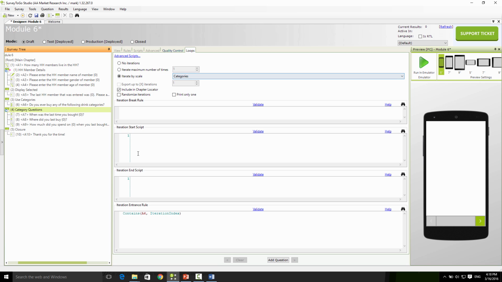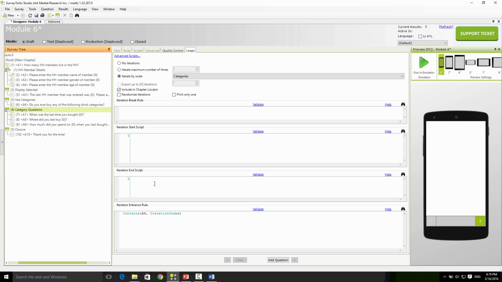We looked at where we define the iteration entrance rule, and then how we use the iteration index and iteration name to control the logic of each iteration, like replacing dynamic text where we need to, like in the categories examples.